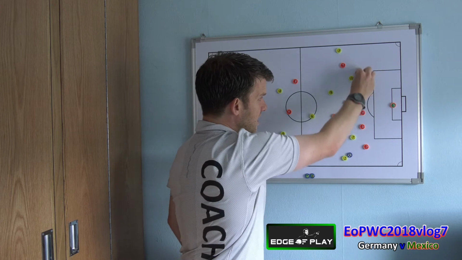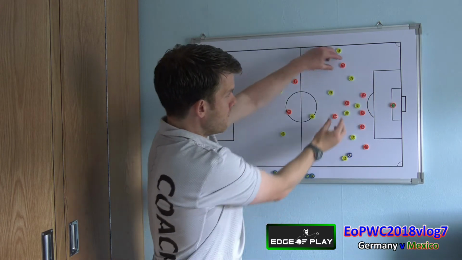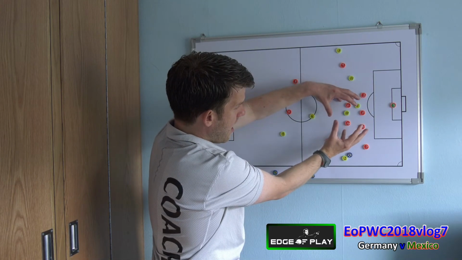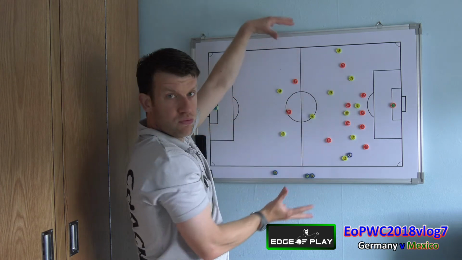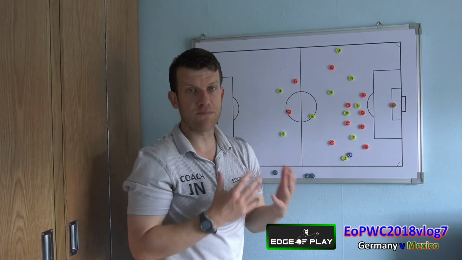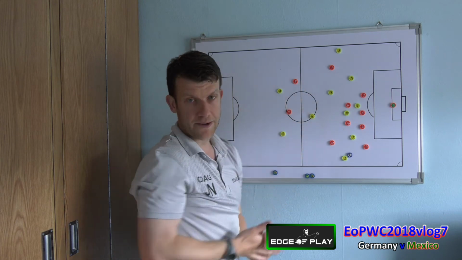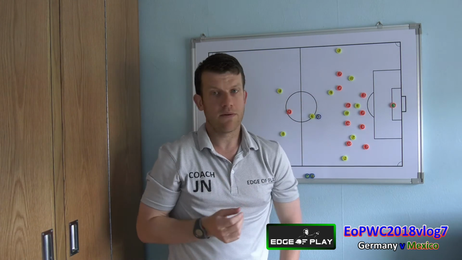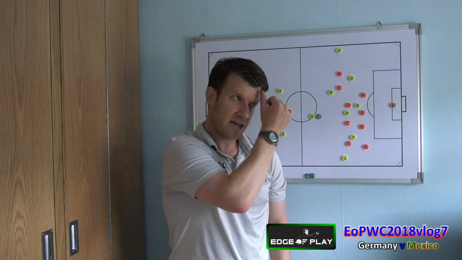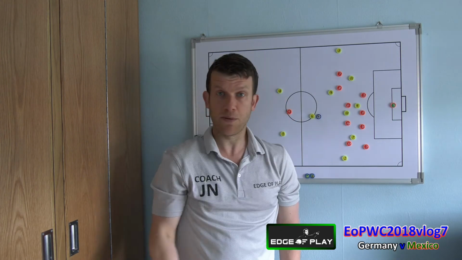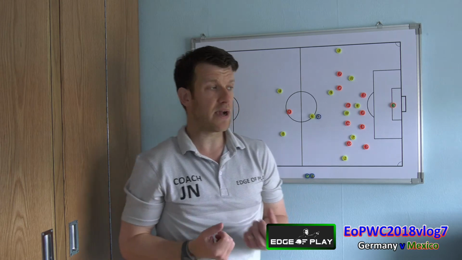They were really good at being compact in here, getting into this area here, and then when they won the ball back, spreading out very quickly, and then exploiting the German relative lack of pace in this area. So Germany then threw on Mario Gomez, and I suppose that is the signal that they're going to try and put more ball into the box. That wasn't a problem for Mexico really.